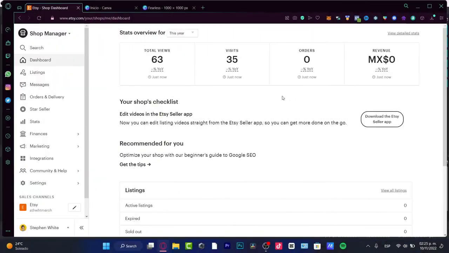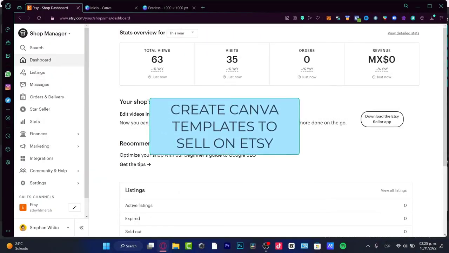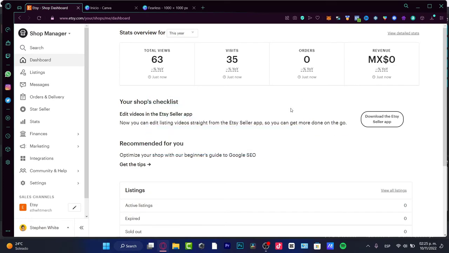Hey everybody, if you want to sell some Canva templates and you want to sell that into Etsy, well, you are in the right place. I'm going to show you just a very quick step of how you can do this, of how I did this. And actually, there's a very easy way. Speaking about Canva, it's a really great tool to use. So I'm going to be showing you step by step what we can do to sell some stuff.